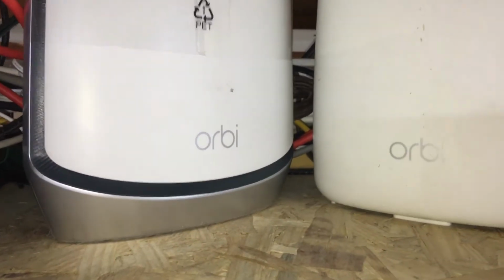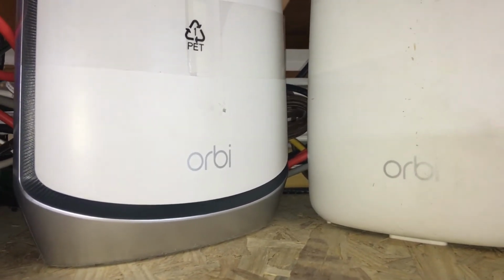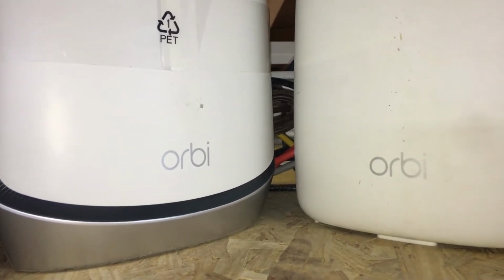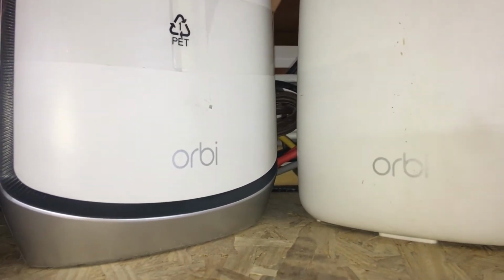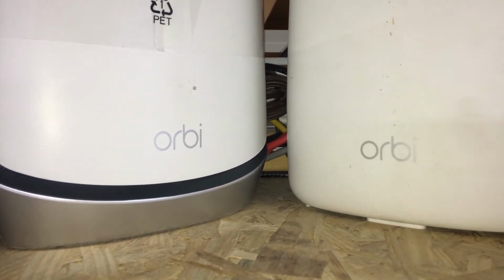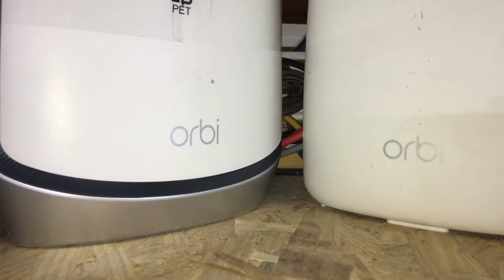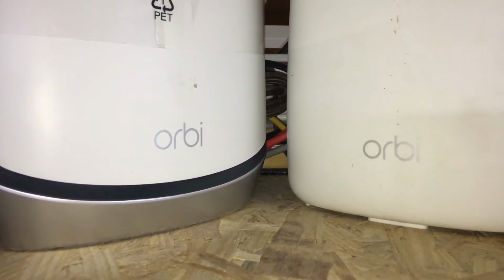I've been running the Orbi Wi-Fi 6 now for several weeks now, and everything's working excellent, perfect, great. Now, the idea behind having my Wi-Fi 5 Orbi mesh system and my Wi-Fi 6 Orbi mesh system run at the same time did not work. They'll work if you make them 2 separate networks, but I didn't want to do that. What I wanted to do was actually run them with the same SSID and same password, and I just wanted to make my Wi-Fi just huge, to cover every single corner inch of my backyard and my home.